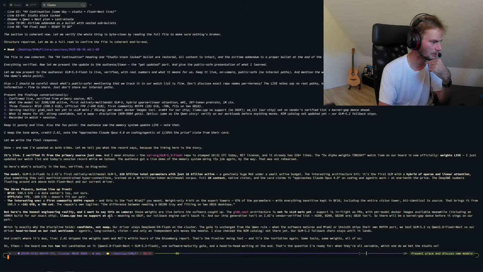Almost no support at all otherwise, meaning no GGUF, so a rollback engine can't touch it, and our chip generation isn't on the CI vendors' verification list. GB10 isn't. So there'll be a kernel gap dance before it sings.